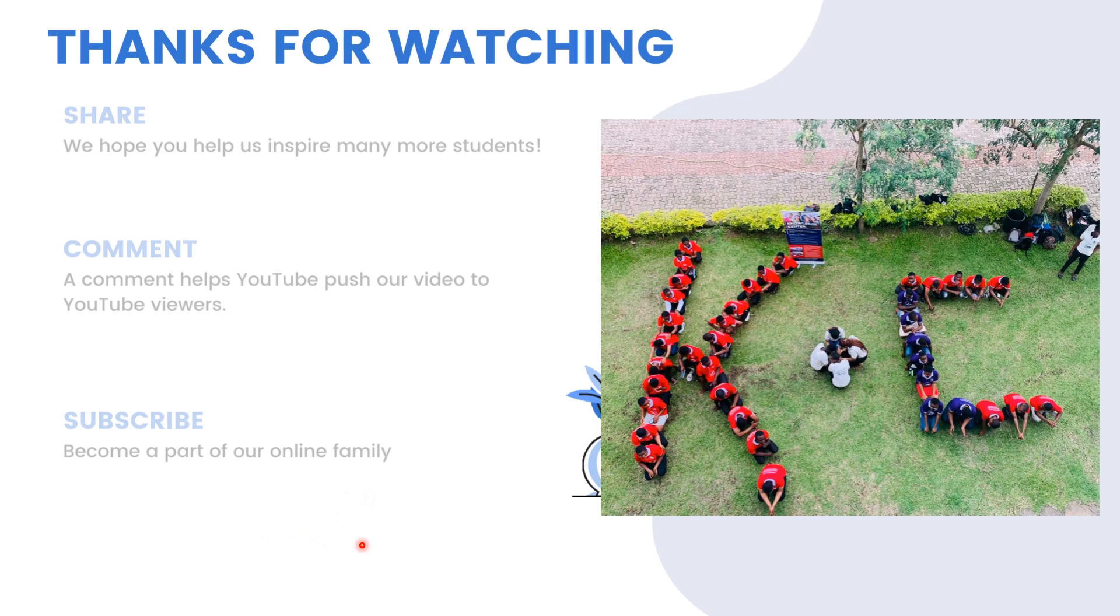We get one over C squared, Q squared over 4 pi F r squared. Notice that this denominator here goes up to become the numerator. We now have force times r squared, which is kilogram meters per second squared multiplied by meters squared, which gives us kilogram meters cubed per second squared. Those are the base units of this thing divided by C squared, of course meters squared per second squared. Q here is ampere squared second squared. So those are our base units of mu: kilogram meters per second squared per ampere squared.